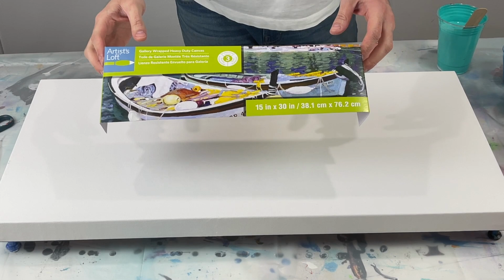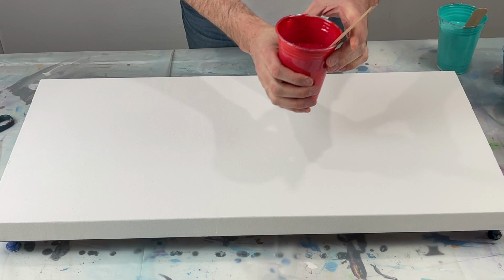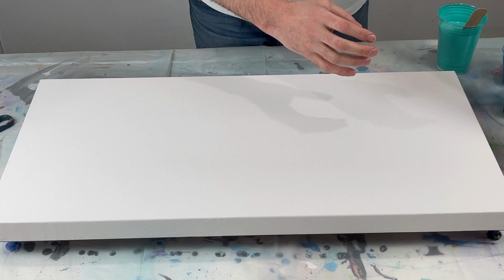All right, so what I've got is a 15 by 30 gallery wrap canvas. I have taped and push pinned on the back. The colors I am using today are a combination of some reds. Mainly it is the Liquitex cadmium red, I think it's the medium hue. 24 karat gold. Got an eggplant color that I've scraped off the table. I had a lot of this left over. I'm using Artist Loft in the soft body white.